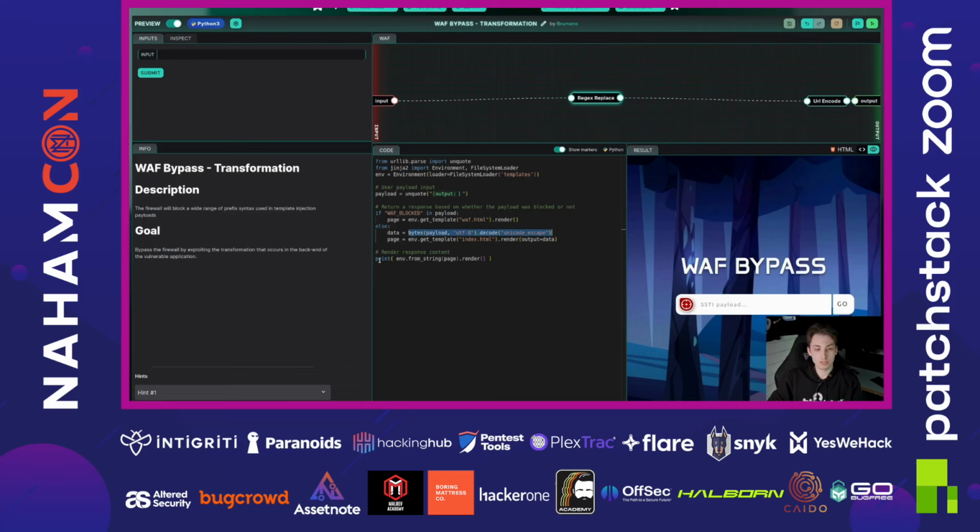The actual issue is right here. It's printing out the content, and it's using Jinja to take a string, which will be the page content itself, and rendering it one more time. So if our payload contains a server-side template injection payload, it will execute it. Okay, so that's the vulnerability right here.